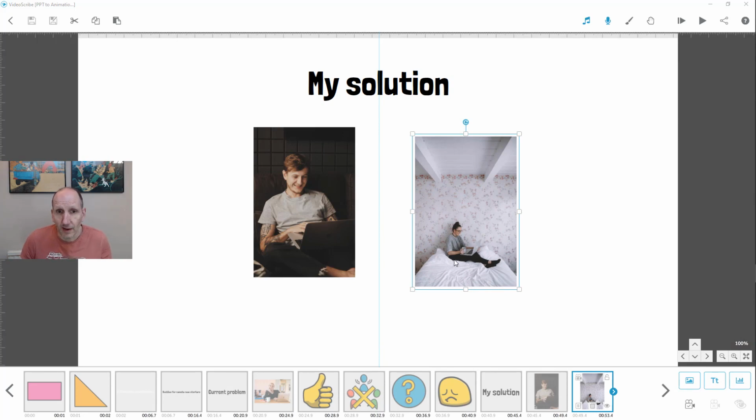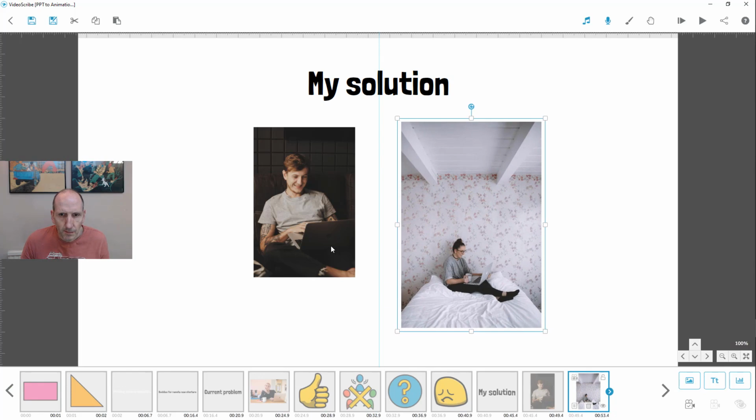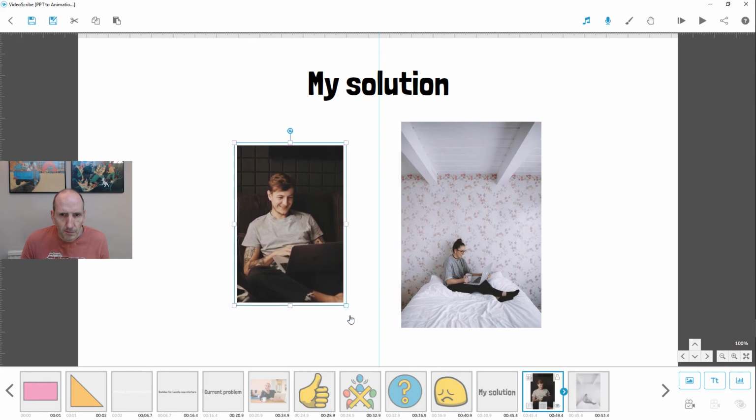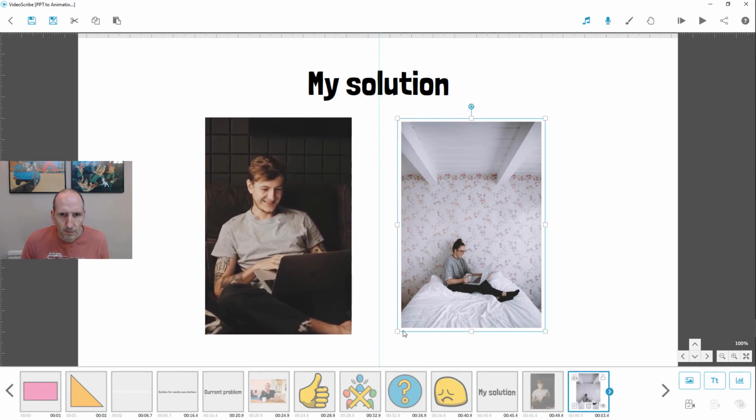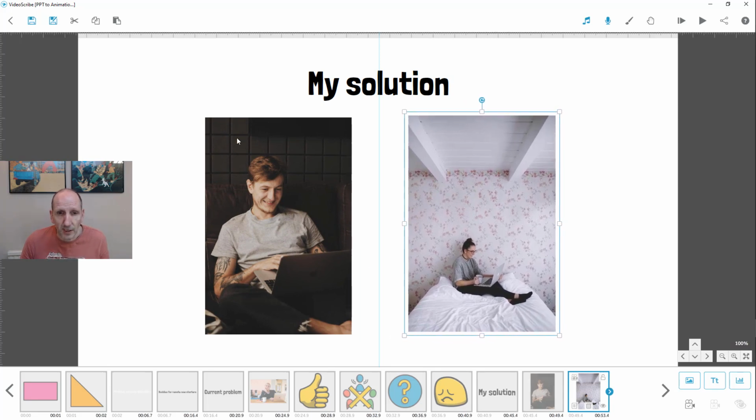And what I normally find is that as you go through this process, you come up with certain ideas. So for the previous scene, we added the title at the top, and then we used the photo in the middle, and added the other images around the edge. So it makes sense to use the same idea for the rest of these scenes. So let's arrange these photo images in the center as well. And then we can add the other images in around the edge in the same way.